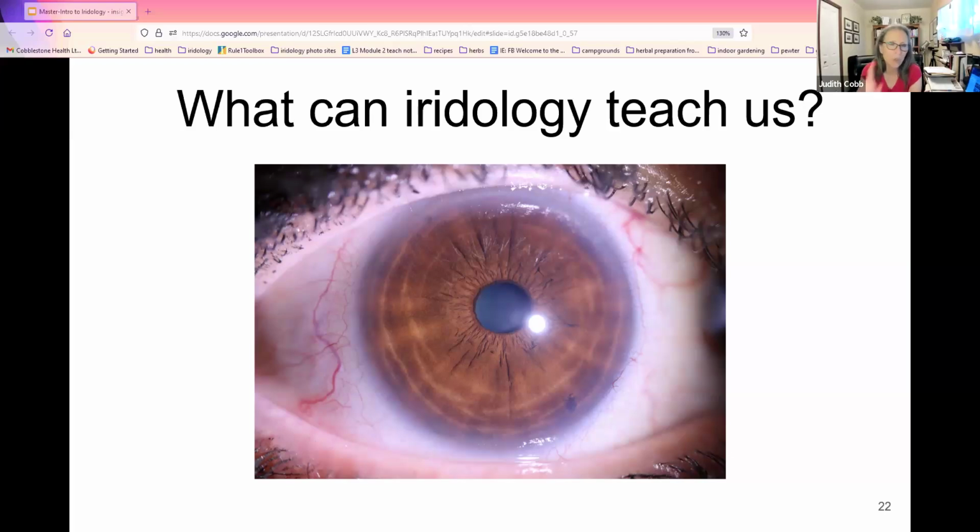Anyone want to guess what the one thing was she was doing that was getting in the way of getting rid of her hot flashes? One thing. Oh, Tiffany, such a good guess, sugar. That wasn't her problem. Andrea, it was coffee. Tiffany, sugar is often a problem. It wasn't for this person, but it was coffee. She would drink one cup of Turkish coffee a day. Now, I have no idea what Turkish coffee is, but she's Lebanese. So it was one cup of Turkish coffee every day.